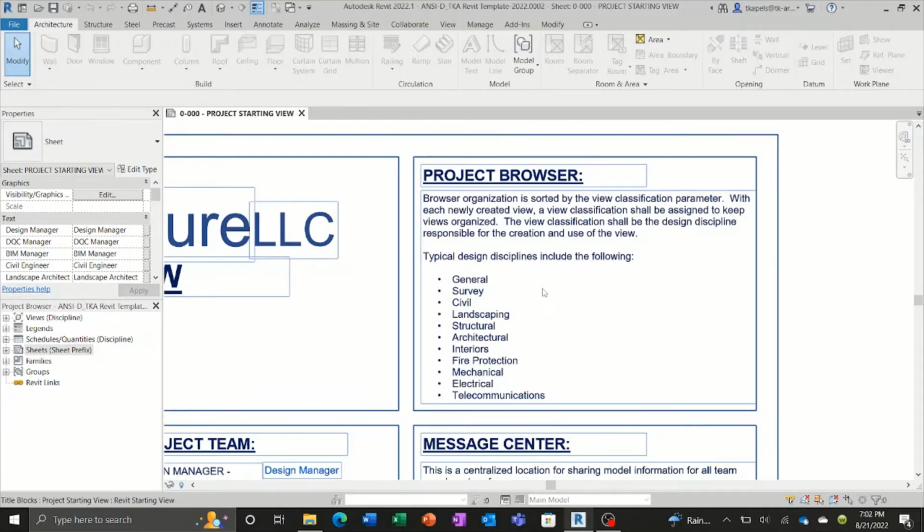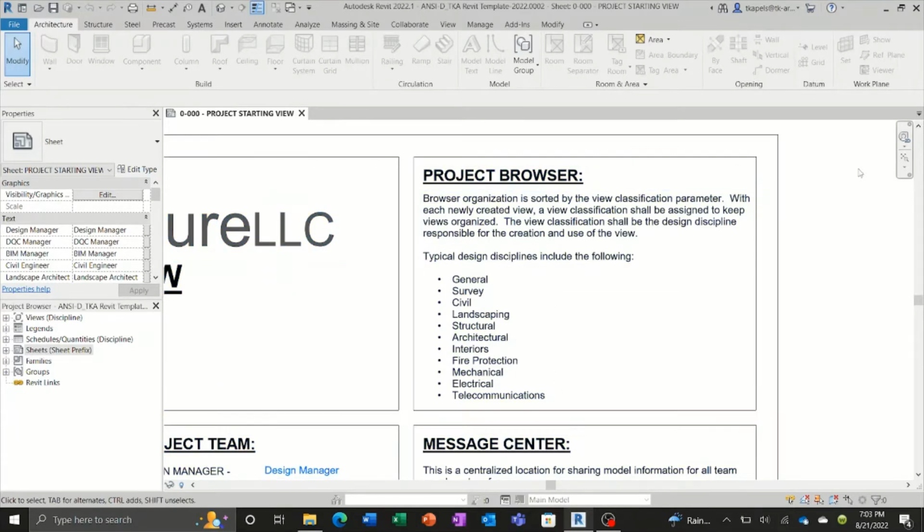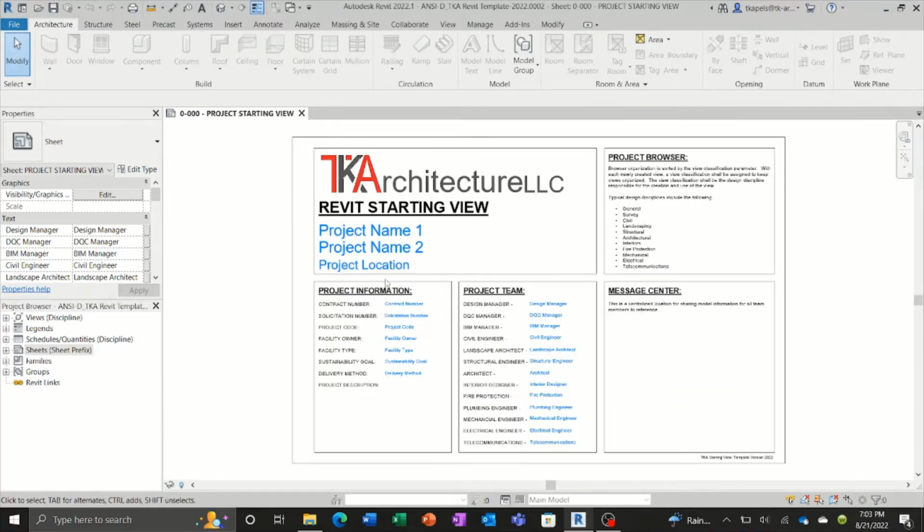And so all these drawing sheets will appear in this order, and therefore also on our sheet index, all the drawings will populate in this order based upon that view classification parameter.